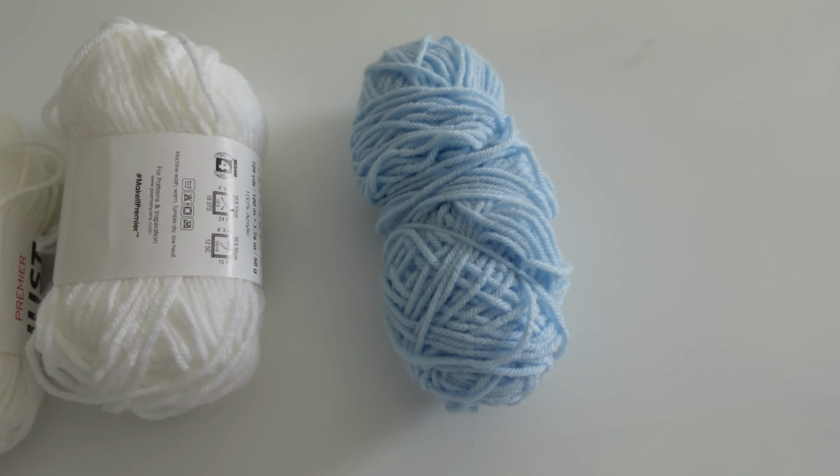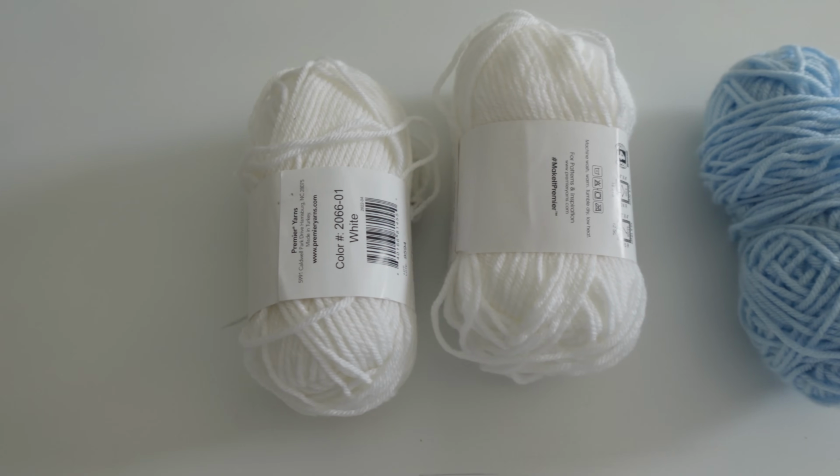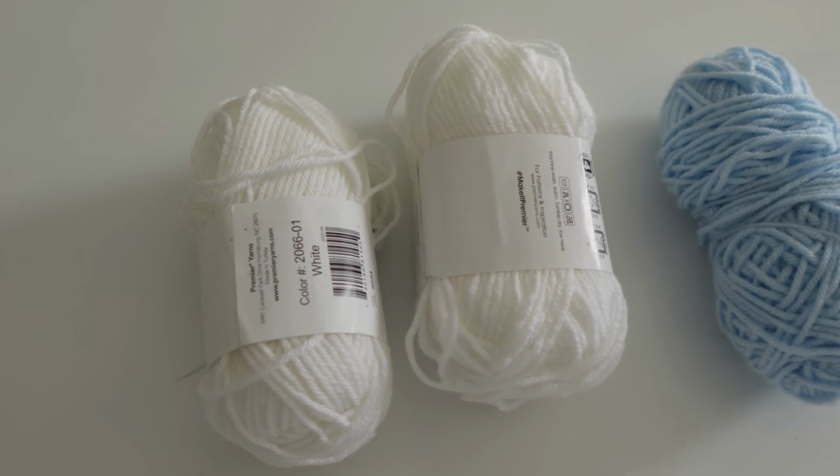So the next thing I will be making is the super cute white and blue star messenger bag. It is so adorable. I love the white and blue and I am so obsessed with this little star granny square pattern. So I'm so excited to be actually making something with it.